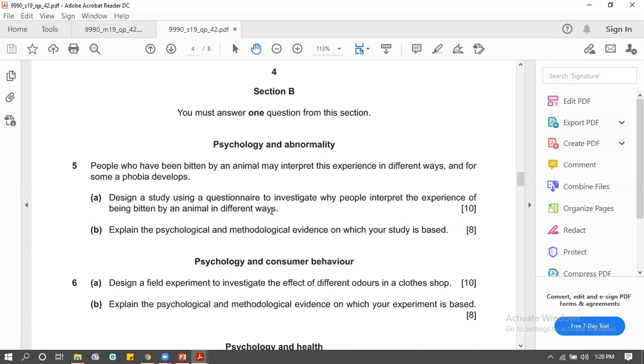So we have people who are bitten. You just give them a questionnaire. You write some questions to find out their thinking process. Like, what do you think about your experience of being bitten? Do you think it's going to happen again? On a scale of 1 to 5, what was the severity of the incident that happened to you? On a scale of 1 to 5, how much do you think it is going to have long-lasting effects? You just get the data, that's it, nothing else.